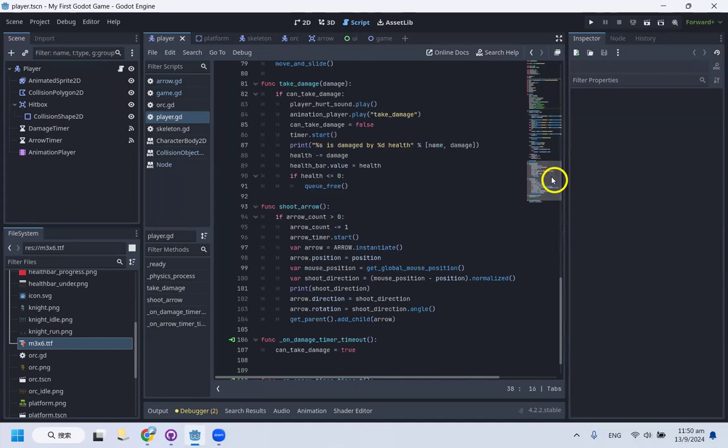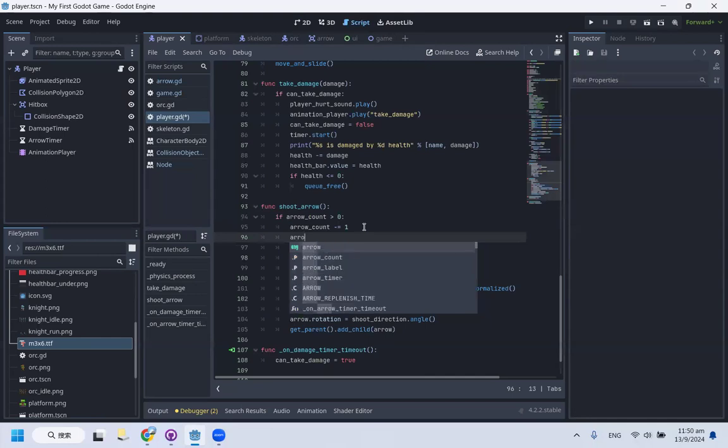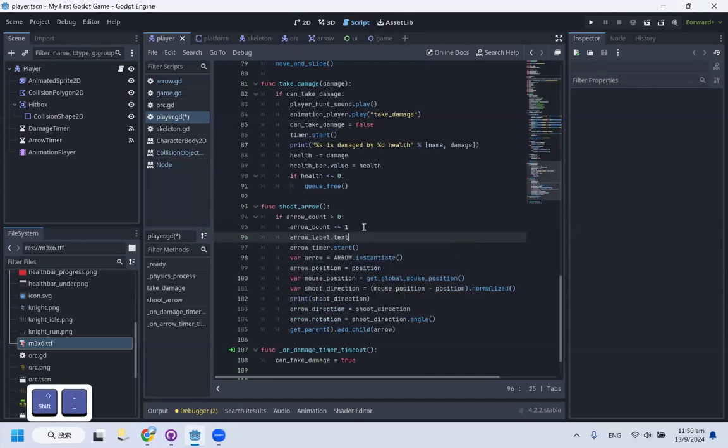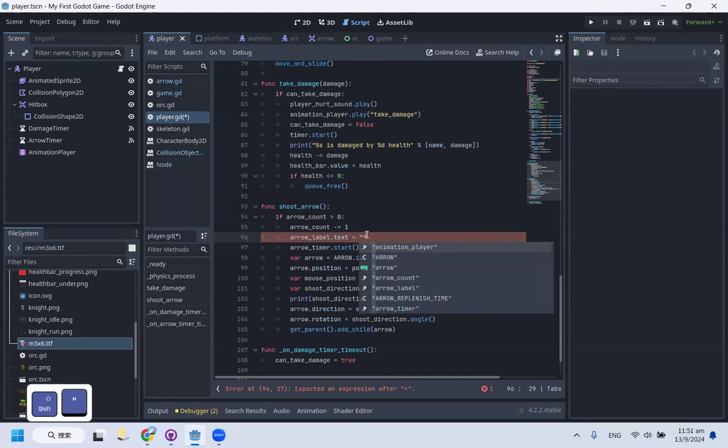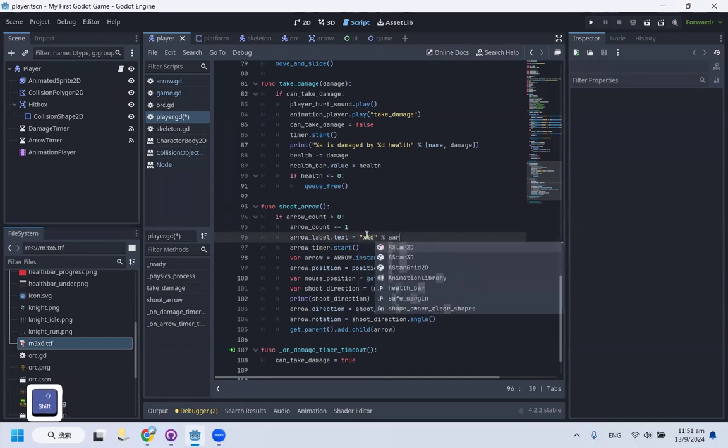In the two positions where we change the arrow count, right after changing the arrow count, we should set the text property of arrow label to be the arrow count. So we can do something like this: equals x %d, then % arrow count.